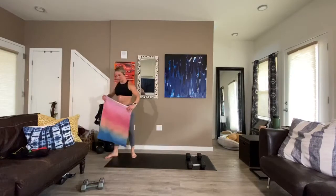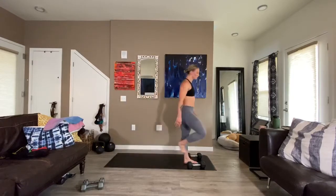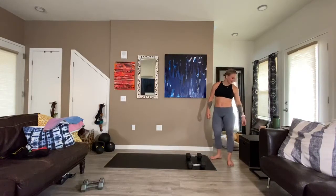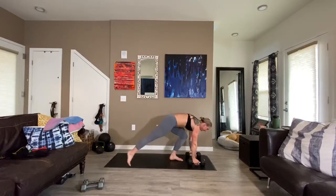All right, you all ready? This is our last long one, just so you know. So starting with that Renegade Row, this sucker right here is gonna get your heart rate up, okay? All right. Taking off in three, in two, here we go.